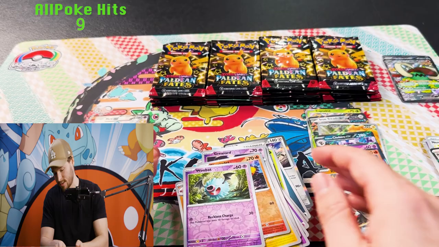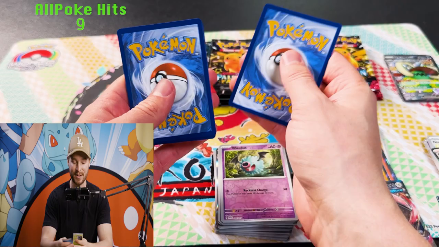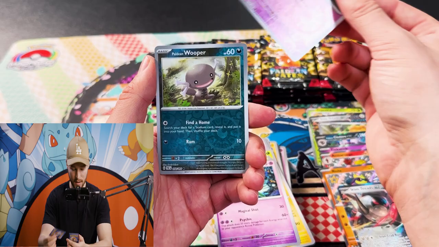This is the start of tin number 3. No alternate arts have been pulled. We are about halfway through this challenge. Let's see what we get on the start of our third tin. Paldean students, Iono, Kilowattrel, Ceruledge, Woobat, Wooper, and just an Eiscue Holo.